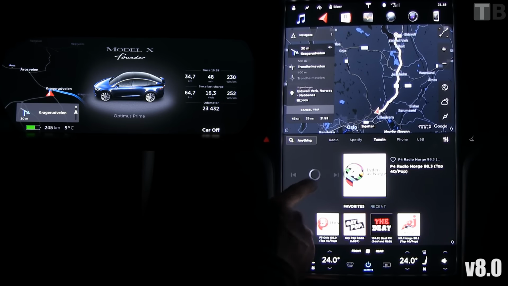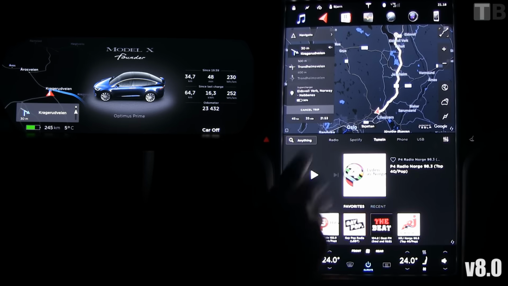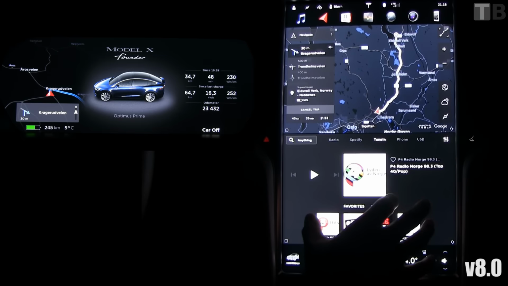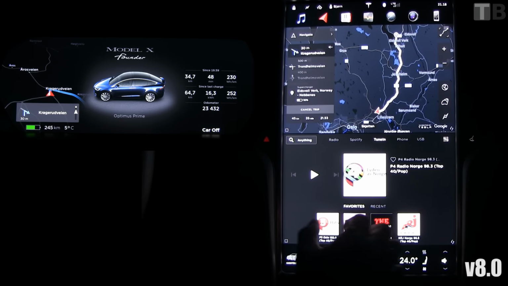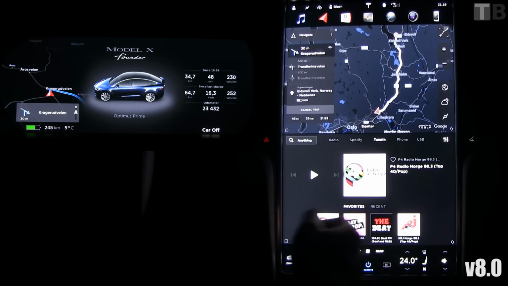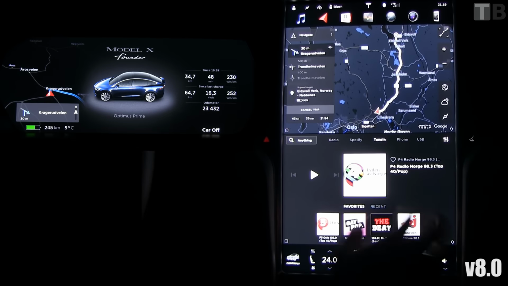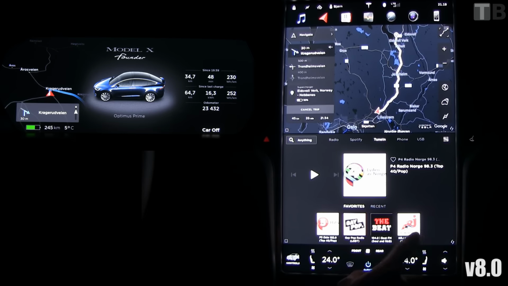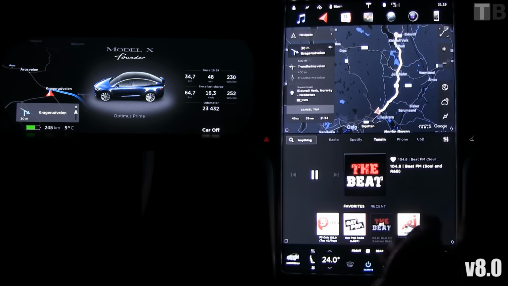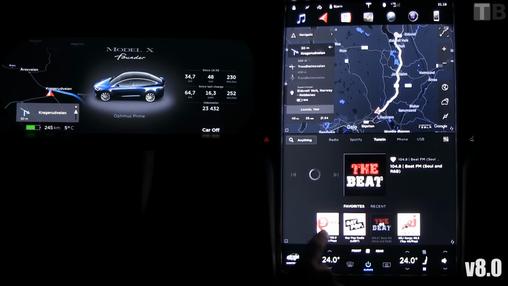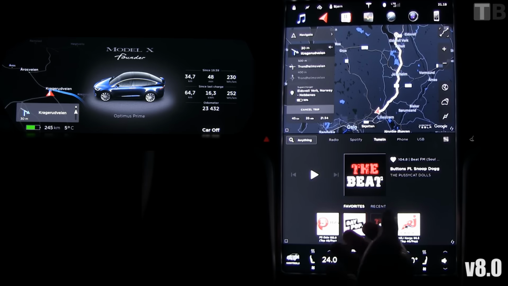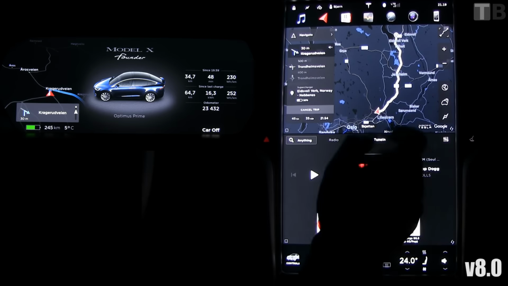Let me see. I have to stop this. It's kind of slow. It could be because it's buffering a lot, which is good, I guess, as you're driving. But it just feels a bit slow. And now the favorites are at the bottom, so that's pretty nice because then you can quickly switch between your favorite radio channels, and it doesn't matter if it's TuneIn radio or whatever you want to have in the favorites here. You have more space. I haven't configured all of that yet.